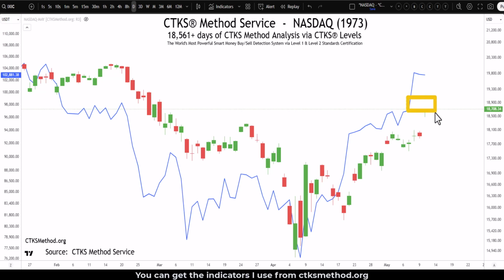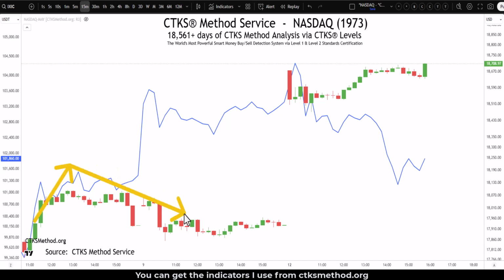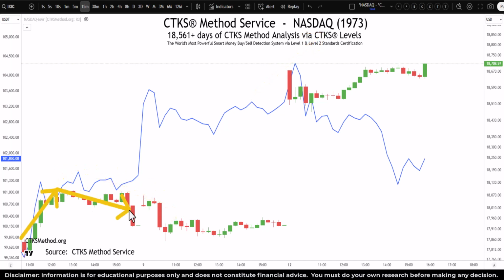Looking at structural support and structural resistance is really important, so we're going to zoom into this specific area on a lower time frame to check it all out. Zooming into that time frame, we saw that the Nasdaq was trading and then started to base and jump like hell and has pretty much gone sideways. But it did a very, very big gap up, which for the most part is an institution-only invitation. That means if you're inside the stock market, it's really difficult to get in when the institutions have already just pushed the price up. Welcome to the stock market. We don't have that problem in the crypto market.